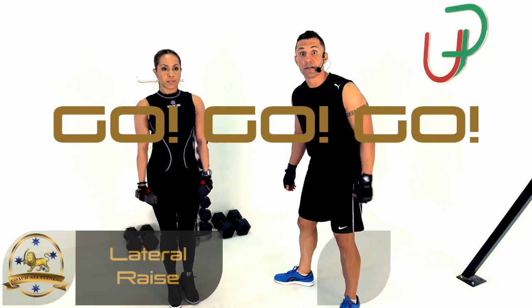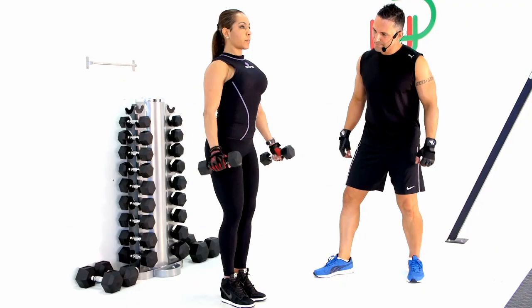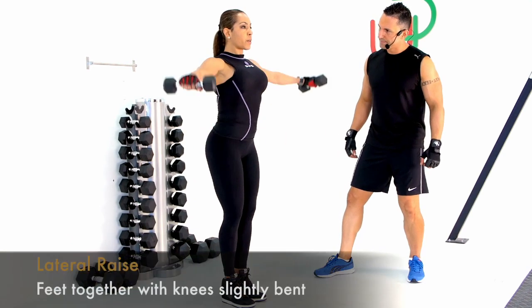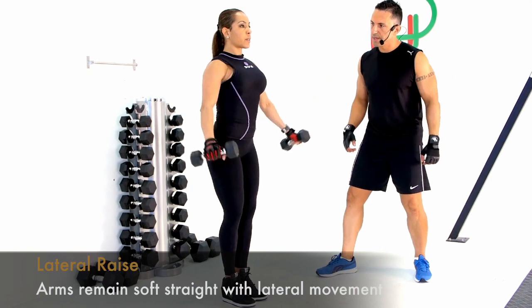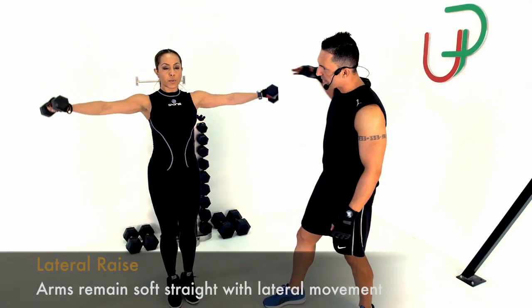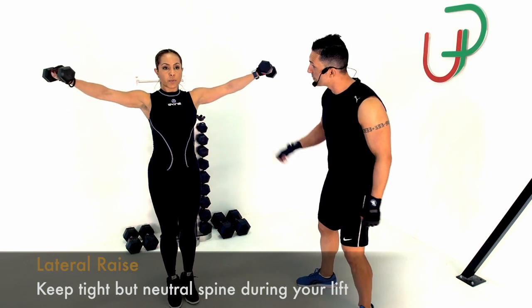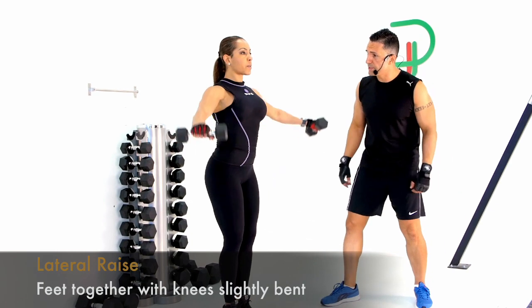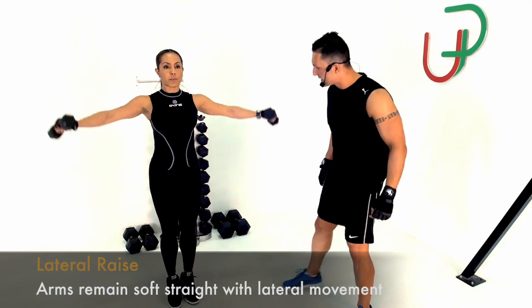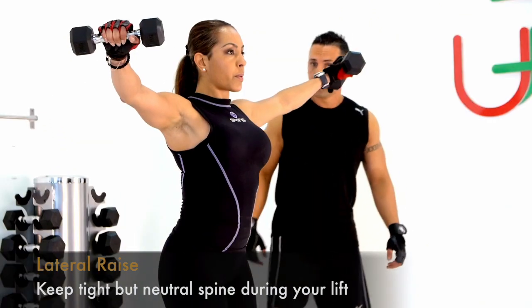Okay, guys, let's get into those delt raises, go. So you guys can see Christina's arms are soft, straight throughout the whole movement. She's coming up to that perfect tee. You can go slightly over, 5% over if you wanted to as well. There you go, that's just going to test you out a little bit more without putting additional pressure on your shoulders. Perfect, let's keep working. And it's nice lateral movement, so it's just dropping to her sides.